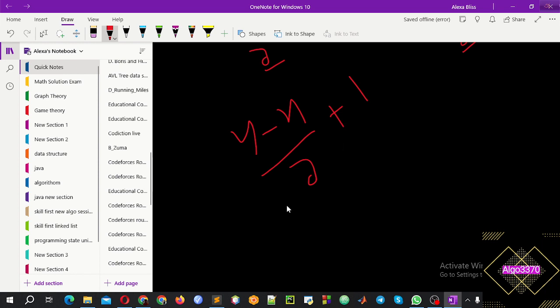Why? Because if y minus x is not divisible by d, then we will get an answer like 2.1, 2.2 and 2.3, and so on. But 2.1 cookies is impossible to eat, so we have to pick the ceiling value of 2.1. This is 3, so that's why we add +1 here.